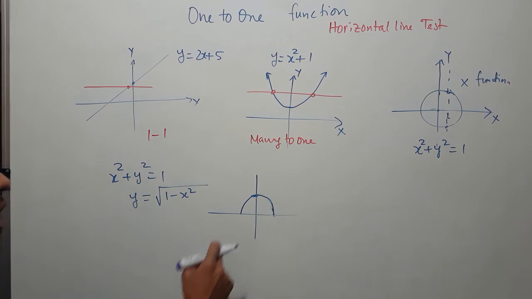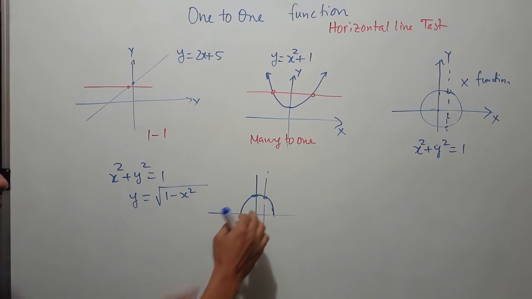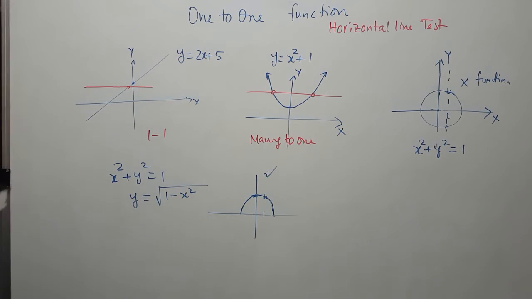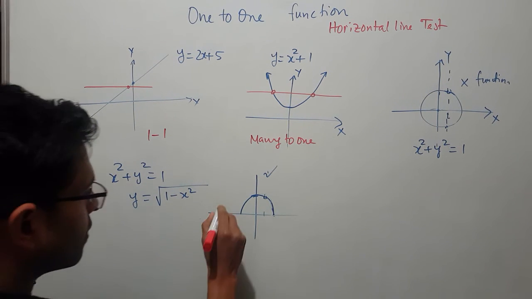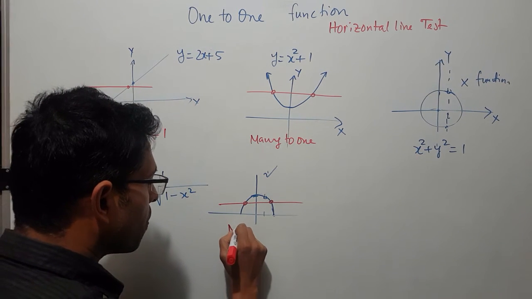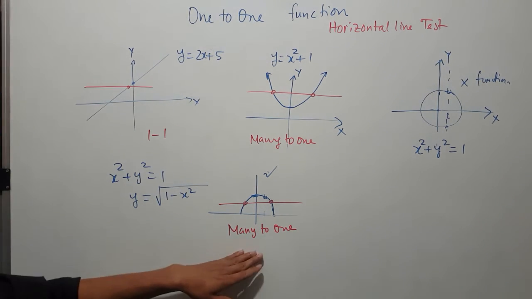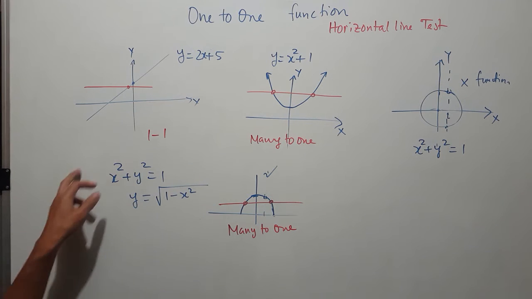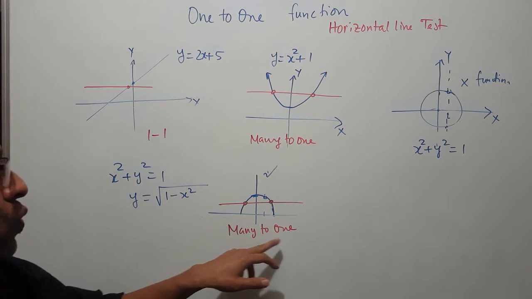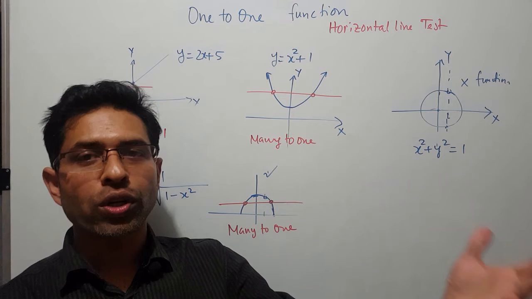So now if you do a vertical line test, you can see it touches one point, so it is a function. The semicircle is a function. But if you do a horizontal line test, it intersects 2 points. So it's a function, that's true, but it's a many to one function, and it doesn't have an inverse function. If the question asks you to find the inverse function of that, we can't get it because it is a many to one function. Why a many to one function does not have an inverse function, I will show you in another video.